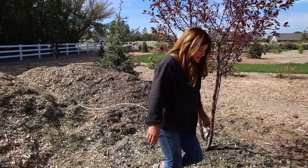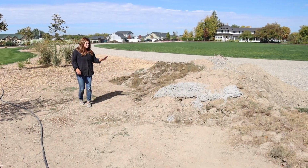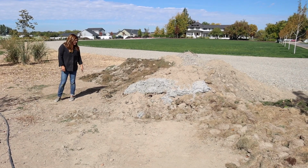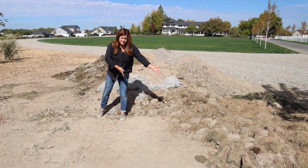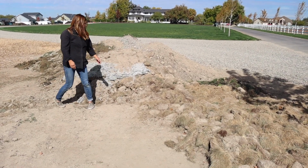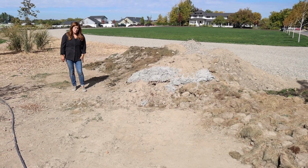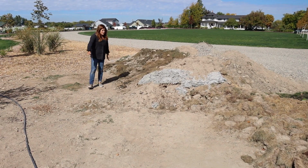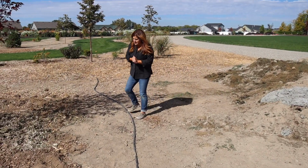The one other thing I wanted to show you, this pile right here, we've had quite a few questions about what this is. This has kind of been our dumping pile for different projects over the last couple of months. Like you can see here, all the sod from when I did the grass pathways and I cut in the flower beds. There's just random dirt and gravel and stuff like that. Chad's coming here pretty soon to just take all of this away, and then we can finish spreading the wood chips over here.